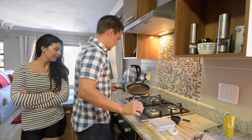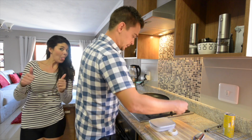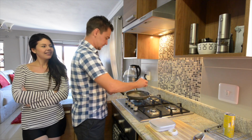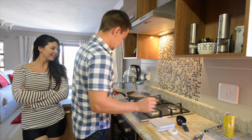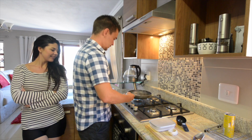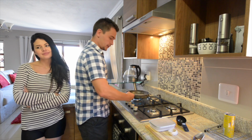Good idea. Okay, so now that our pan's hot enough, we're going to take a 1/3 cup of water, and we're going to throw it in here, and that is exactly what you want. You want the pan to simmer a little bit. And you can keep your stove on about medium heat, enough to just keep it simmering. You don't want to burn it.